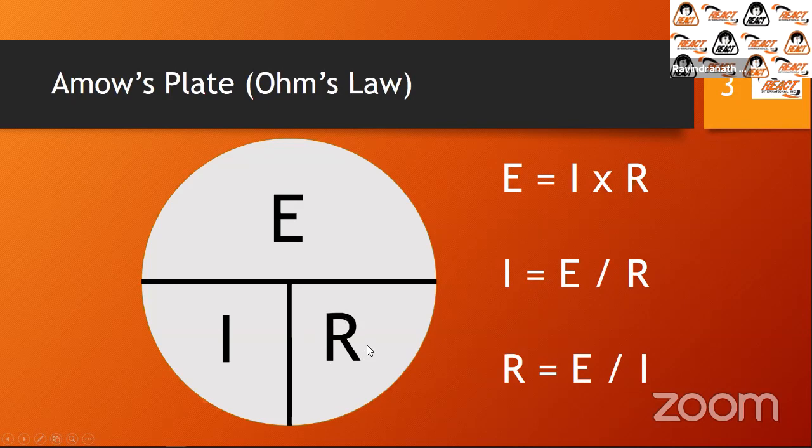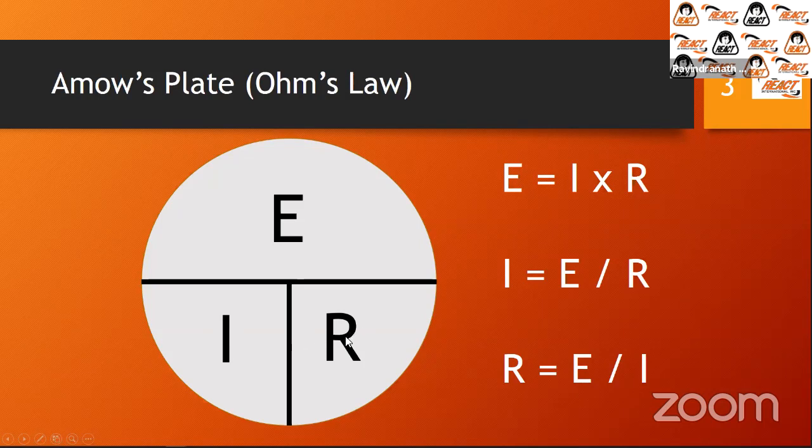Now, you probably already figured out by what we have just done that we can also solve for what R is equal to using the Ohm's law plate. In the same way we solved for I, we say, okay, R is the term that we want to solve for. We want to find out resistance equals what? So again, we use the plate. R is equal to the rest of the terms. So R is equal to E, physically over the I.